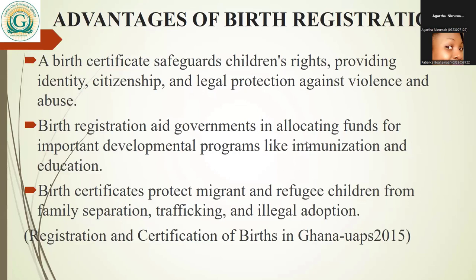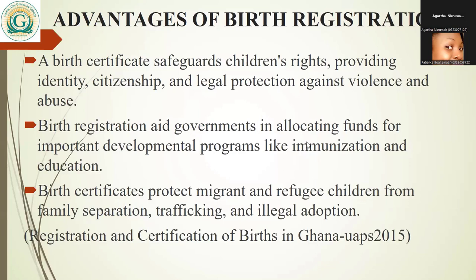So if, let's say, a Lebanese person comes to Ghana here and gives birth, automatically, because the child was born in Ghana, the person will be a Ghanaian. The person will attain the birth certificate as a Ghanaian. So in case this child grows up and needs a position or something, and they say, hey, you are not a Ghanaian, with the birth certificate, this child can defend him or herself that, no, I was born in Ghana, so I have your birth certificate, therefore I'm a Ghanaian.